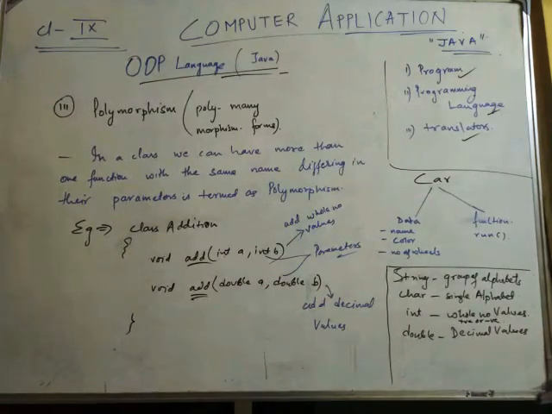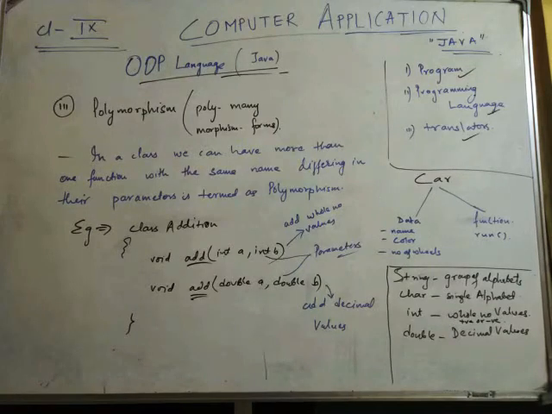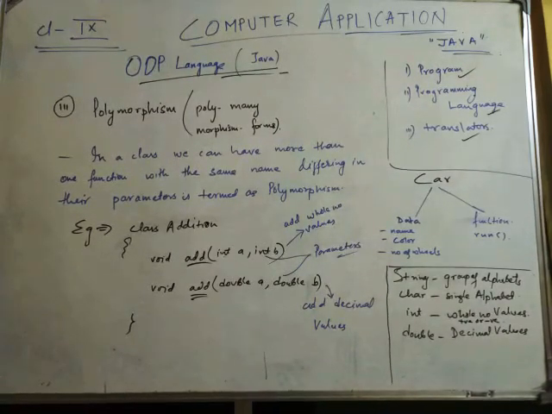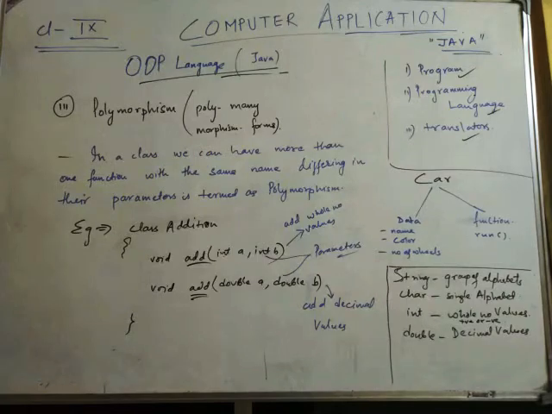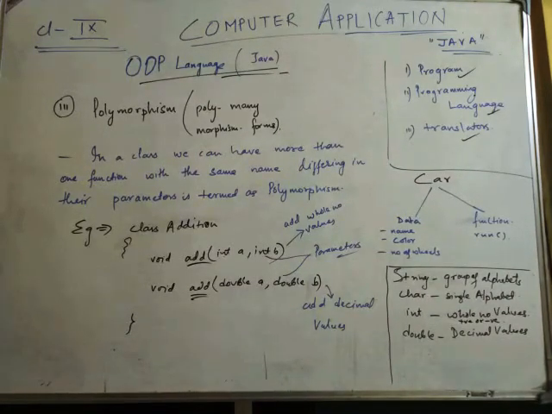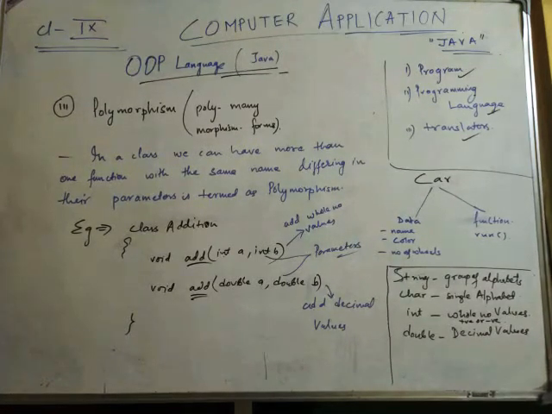Here in one class we have more than one method but the name is the same, but how do we differentiate them? We differentiate them with the help of their parameters. We can understand or differentiate them by how they are working. We'll differentiate them based on their parameters. This is the advantage that an OOP language gives, which other languages or a POP language do not give. Clear? So this is the advantage of OOP language, polymorphism.